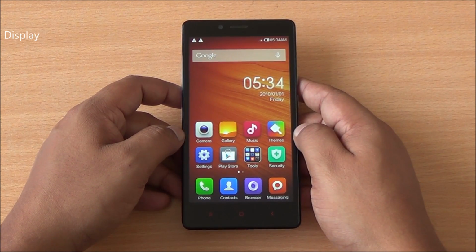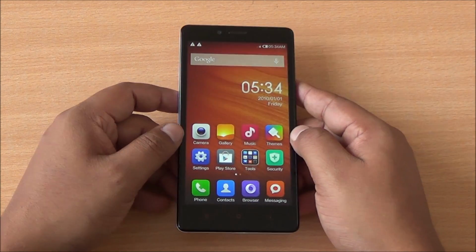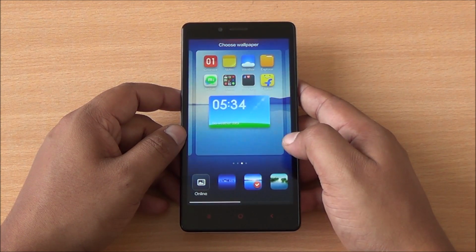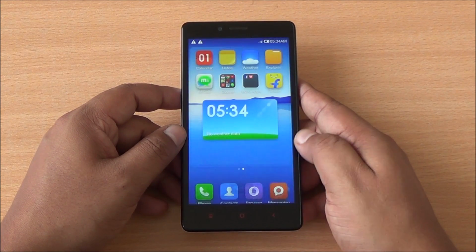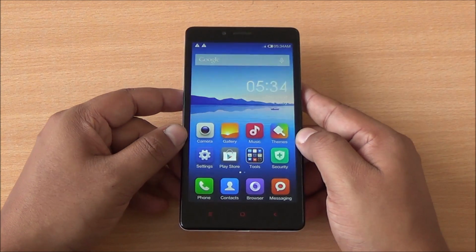Moreover, the display has excellent viewing angles. They are wide, no distortion, brightness and colors even at extreme viewing angles. I'll just change some wallpapers. You'll see the color reproduction too. You can see how bright the display looks. Perfect color reproduction. It's neither oversaturated nor undersaturated. Text and icons both look sharp. There are no jagged edges here.